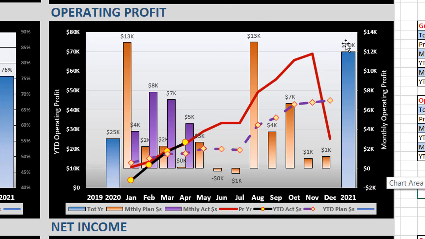I can see over here that the year-to-date primary axis goes up to 70, but this label here goes above the $70,000 grid line. So I'm going to have to make this go a bit higher than 70 to incorporate this data label.